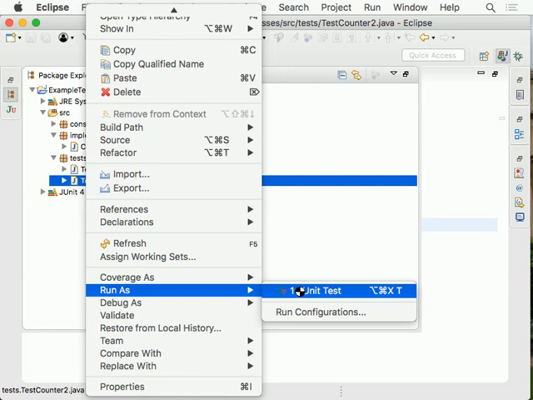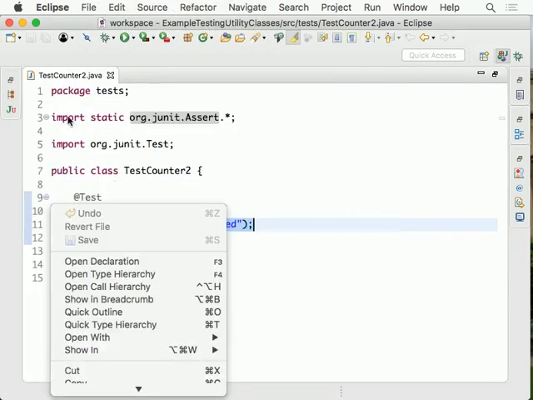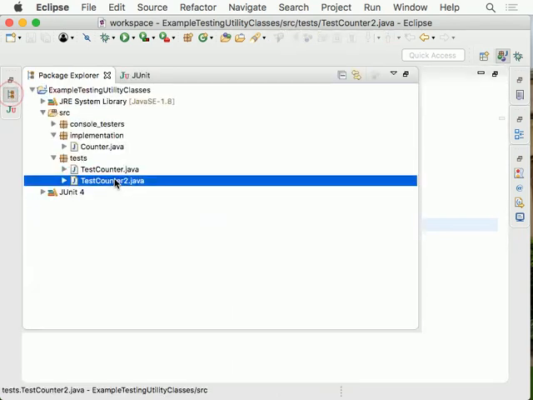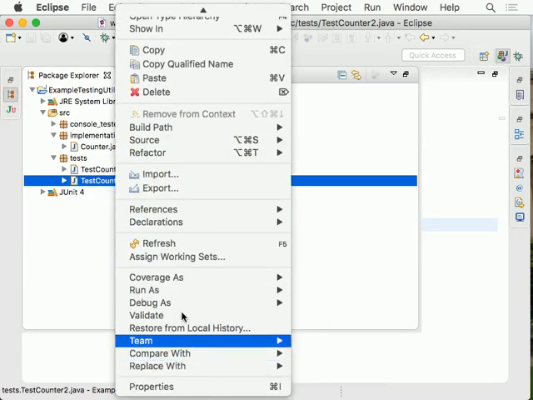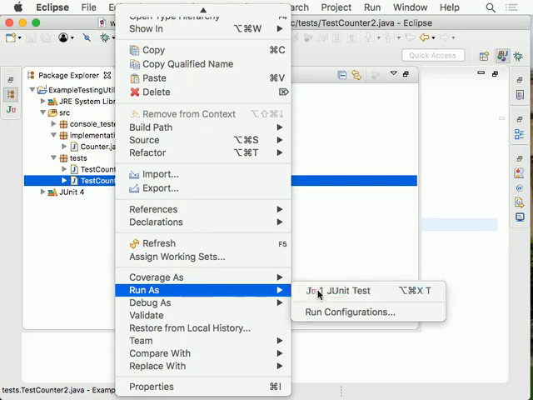So every time, let's say inside your project, you might have more than one JUnit test class, or more than one class which has the main method. You have to just right-click on the right one. Okay. So now right-click on this particular one we want to run, and go to run as JUnit test.